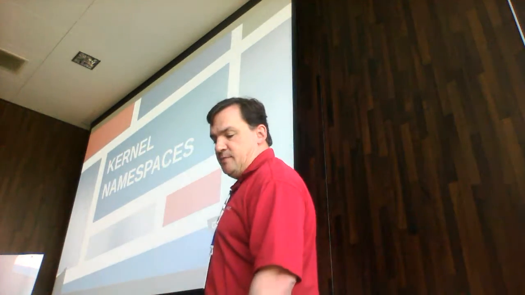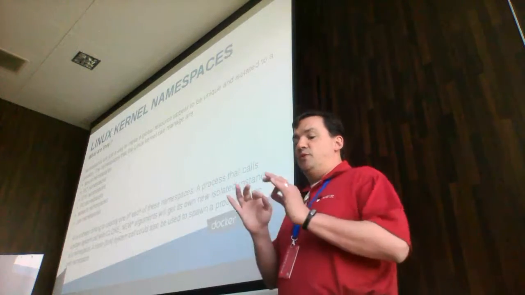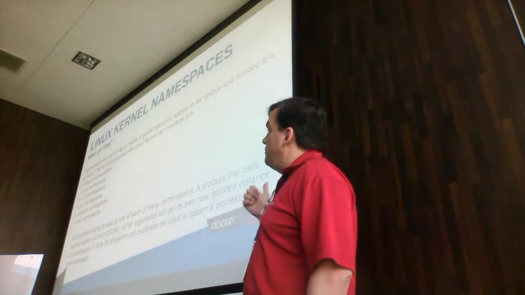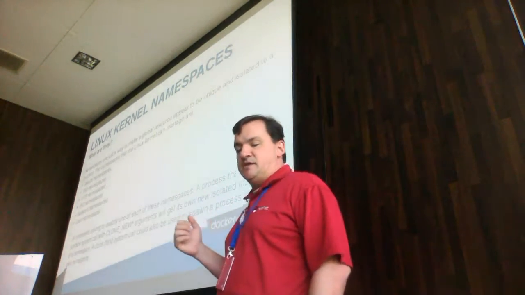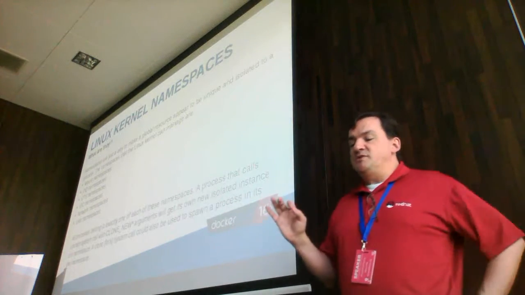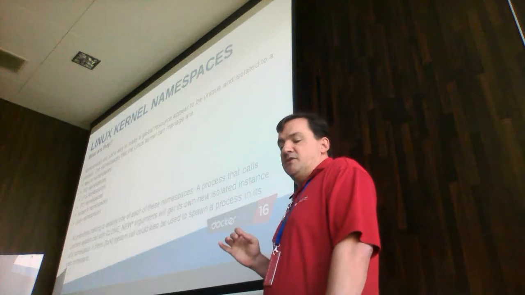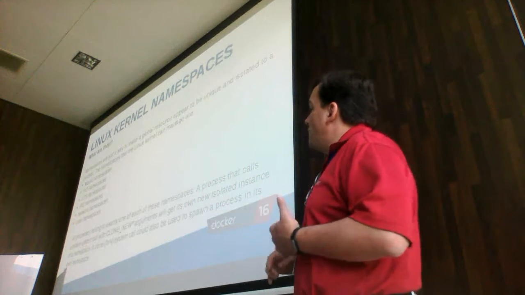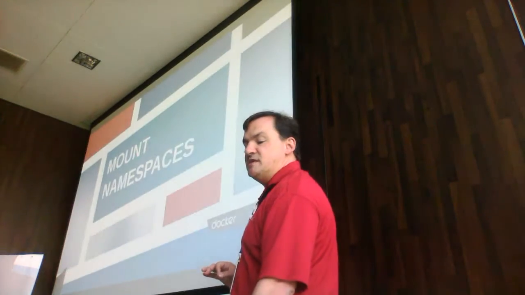The first security feature I want to discuss is kernel namespaces. Namespacing is a way to make a global resource appear unique and isolated to a process. The namespaces the Linux kernel can manage include mount namespaces, process ID namespaces, UTS namespaces, IPC interprocess communication namespaces, network namespaces, and user namespaces. All processes belong to exactly one of each of these namespaces. A process that calls the unshare system call with clone-new arguments will get its own isolated namespace instance.